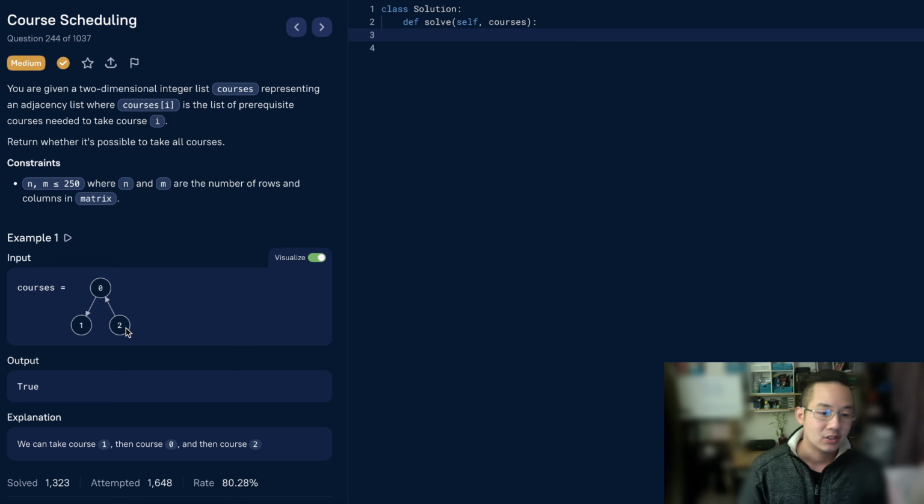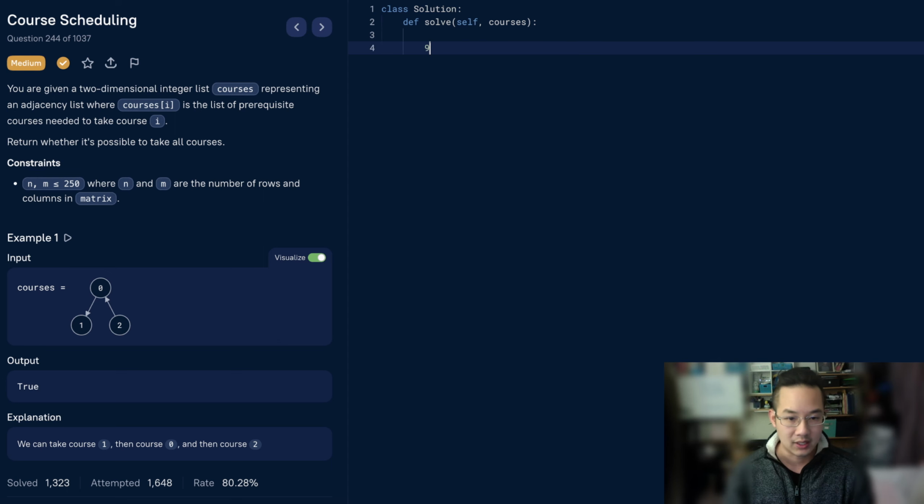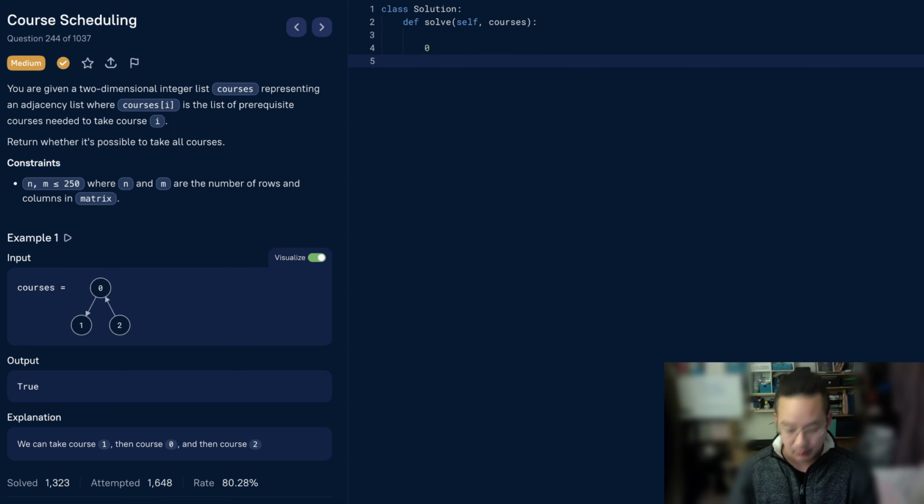What if 2 points to 1, and 1 points to 3, and 3 points to 2? So you have taken 2, but there's a cycle here, right? Let me just draw it out. This is another separate idea.